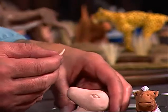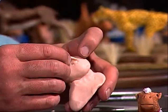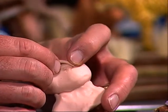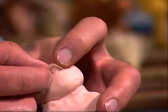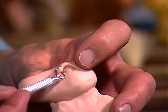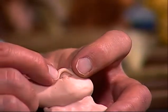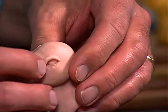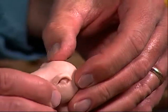So I'm going to pick this model up, and I'll show you. We'll place this right here, like that. See how I'm taking that? And I'm going to press that clay in like that. But we have excess clay here, so I'm going to take some of that clay away. I just cut some of that away. I'm going to press that into the eye now. The eye area.